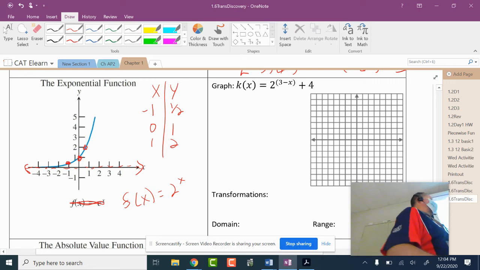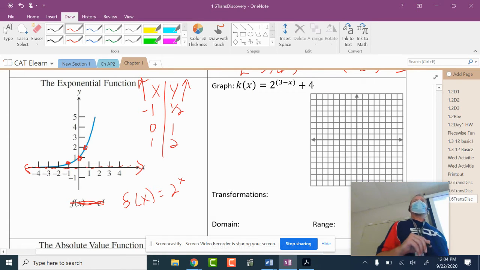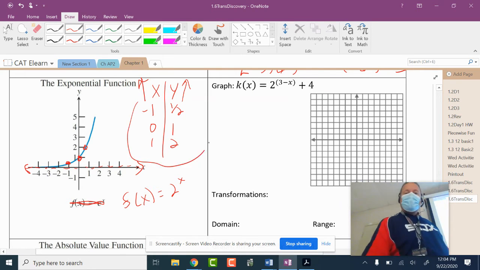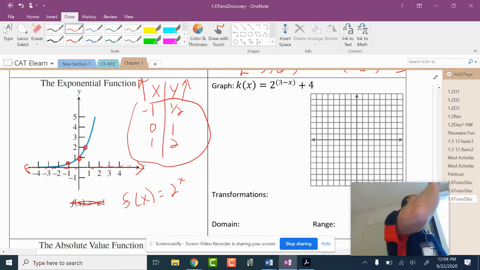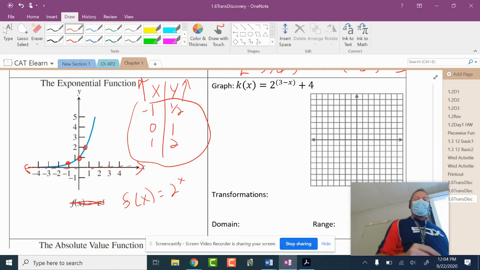So human beings draw a horizontal asymptote to show that behavior. The asymptote doesn't exist for the graph. We just say, okay, we get it. We get that as I keep plugging in negatives, these y's get infinitely smaller but never get to be 0. So when I look at an exponential, I'm going to find out where these 3 points end up. Where does the asymptotic behavior start happening?